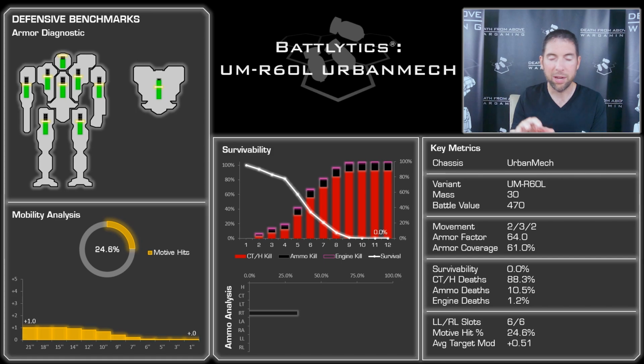That slow speed, right? I mean, the jokingly awful plus zero on a walk and only a plus one on a run, plus one on a jump, it makes you so much easier to hit. Think about trying to hit an Annihilator. This is the same. The only problem is this thing has far less armor and is far more volatile. So that hurts this thing quite a bit.